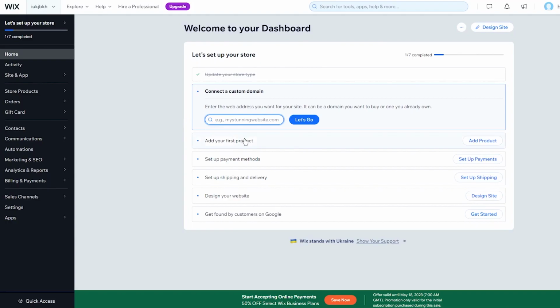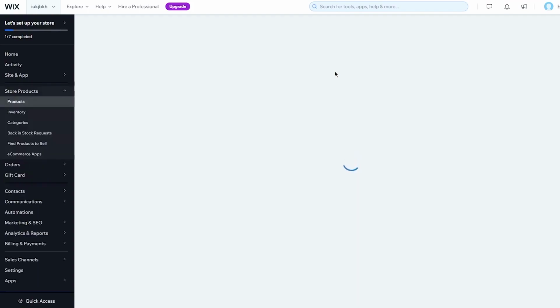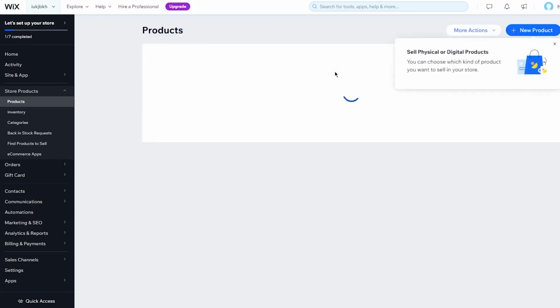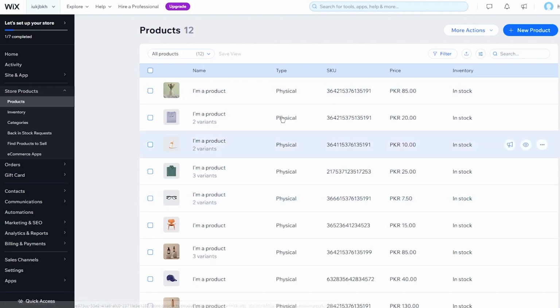Now it says add your first product. Okay, so obviously we're going to go ahead and do that. You're going to go here, click on add product. And once you click on add product, obviously it's going to give you the whole setting of adding different products. Now you can add products from different stores as well. If you're drop shipping or stuff, for that, you're going to need to get a connection link or an HTML embedded link. Okay. As you can see, these are different sample products that they've added, just to fill up our store, which I'm going to get into in a second.